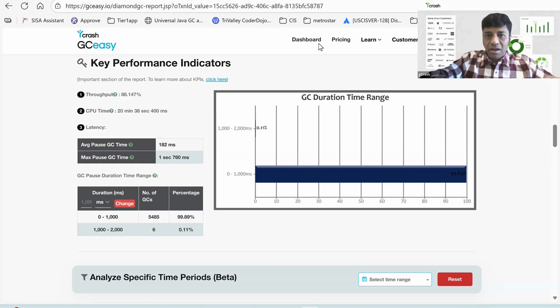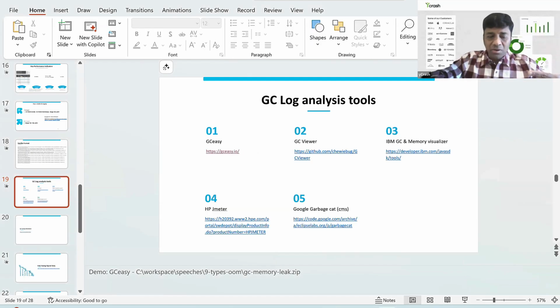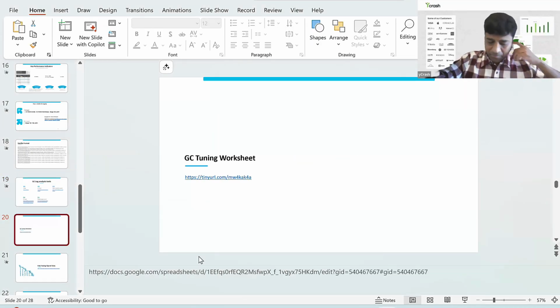Okay, so friends, how do I go about a tuning exercise, right? I'm going to be sharing my secret sauce. This is what people engage us to do for GC tuning and optimization. I'm sharing my secret sauce with you today. This is what I do. This is a thing I learned by myself. I built it and refined it over a period of time, but now I'm sharing it with you, right?